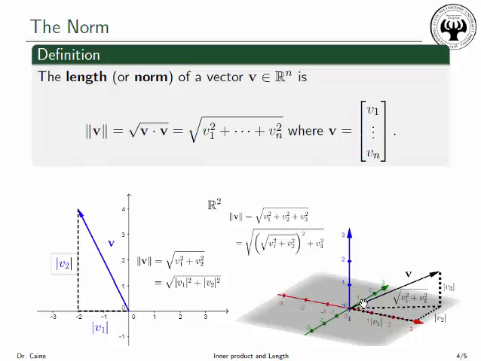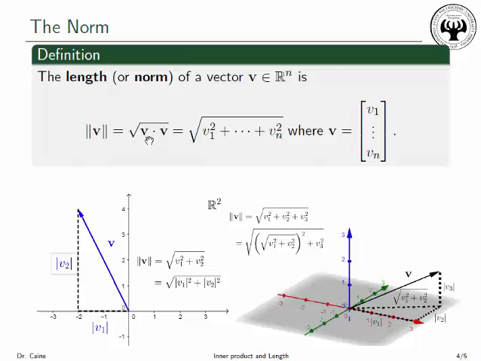Now the length or norm of a vector is defined using the dot product, and it's given by the following formula. If you're given a vector v with components v1 through vn, and you want to compute the norm, what you do is take the dot product of v with itself, that forms the sum of squares of the components that we talked about before, and then you take the square root of this number. So the square root of v dot with itself. Okay? This is the definition of the length or the norm of the vector v in Rn.